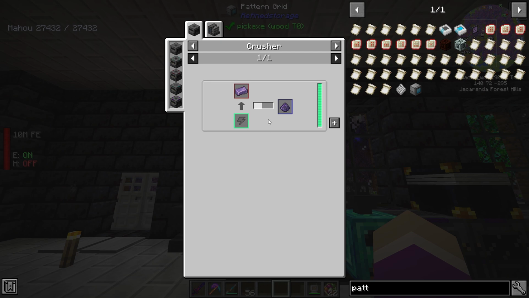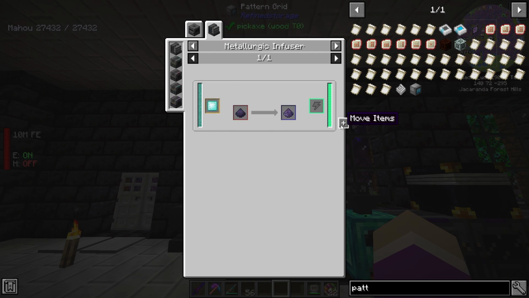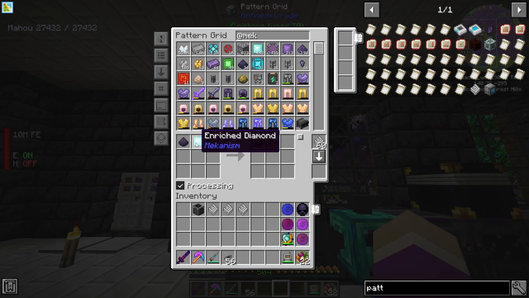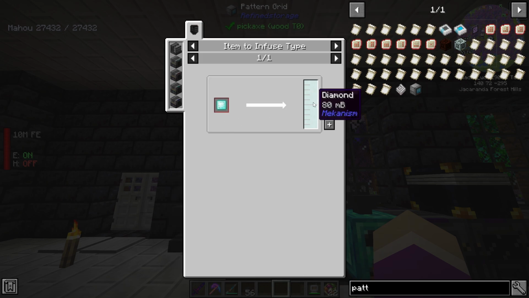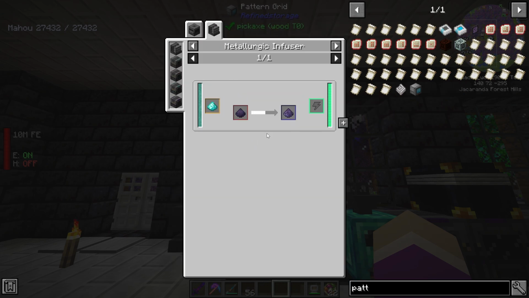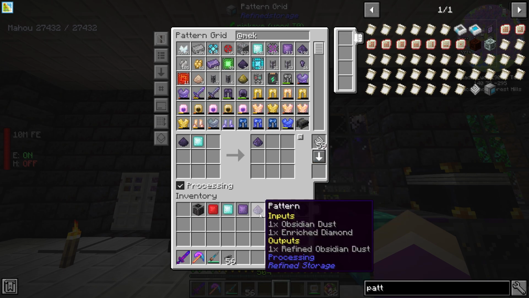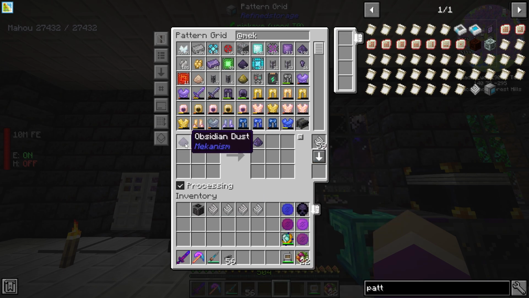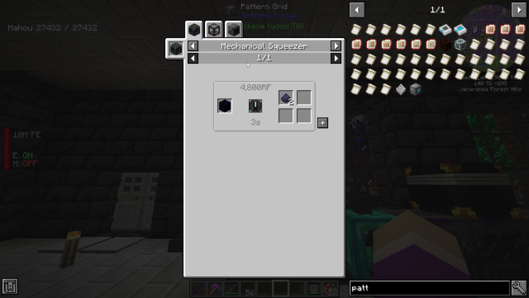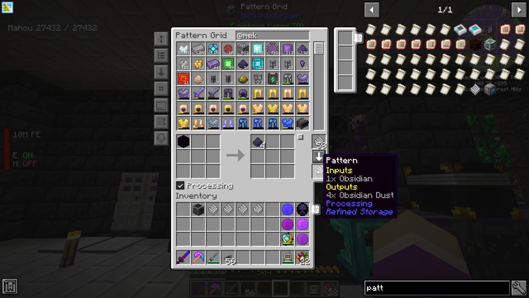But of course, to make refined obsidian dust, we need diamond and obsidian dust. So if we add enriched diamond and obsidian dust, actually 1 enriched diamond, how many does 1 enriched diamond make? Is that 8? No, it's a 1-to-1. Okay, so this will make an enriched diamond dust from an obsidian dust, and of course to make obsidian dust, we need to put obsidian in an enrichment chamber, and that will create 4.